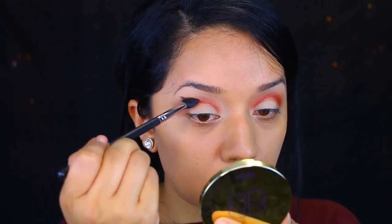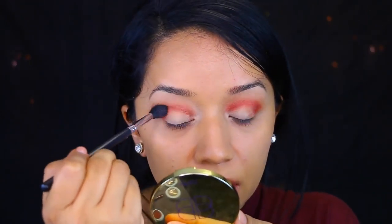Then I'm going in with my second color. This is in the color Trois — again, it's a French name. This is a really pretty brick red, and I'm applying that onto the crease, always going back and making sure that I blend my colors. I did take this big blending brush by Beauty Junkies — you guys know this is my favorite — and I'm taking that and applying it all over the crease. Blending, blending, blending.